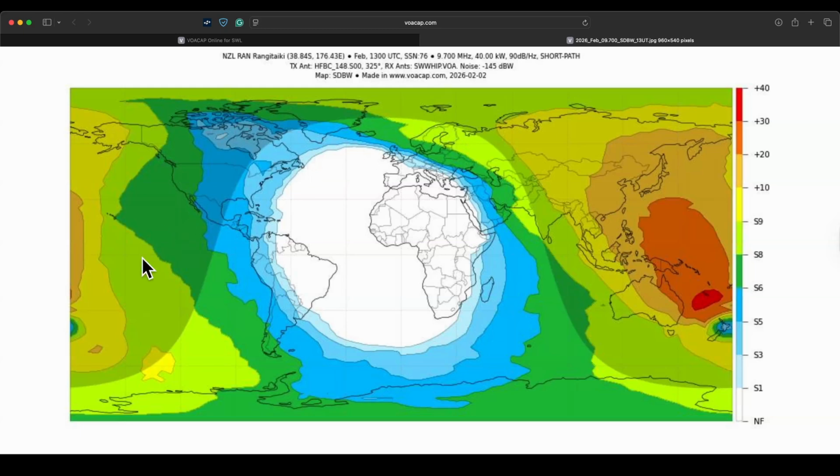Now we look over here at North America, you can even see that there's some green hitting the west coast of North America. Green is saying, okay, it could be around about a signal strength 6 at the receiver's location. And so that certainly represents quite a workable signal here into the west coast of North America.